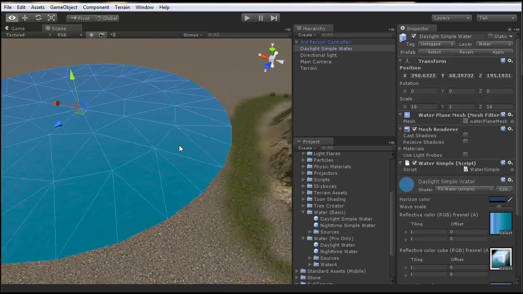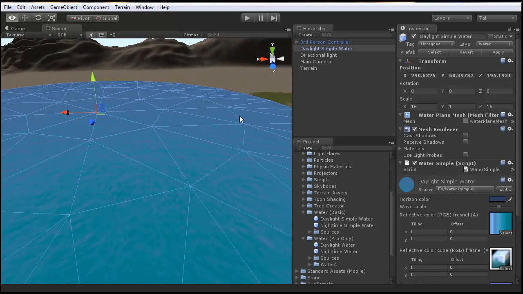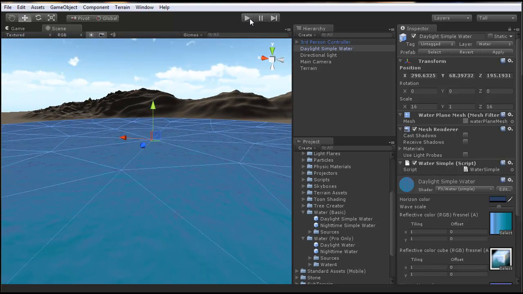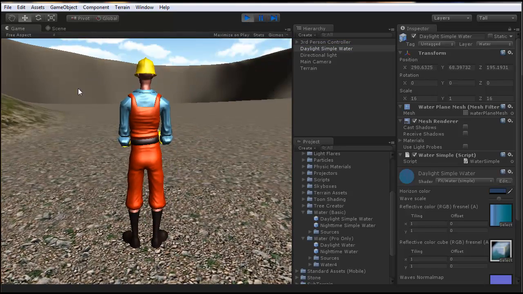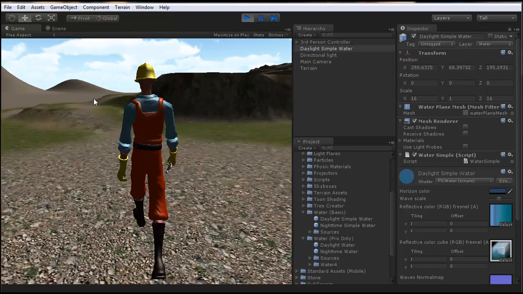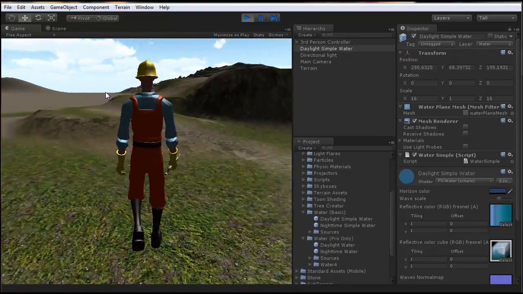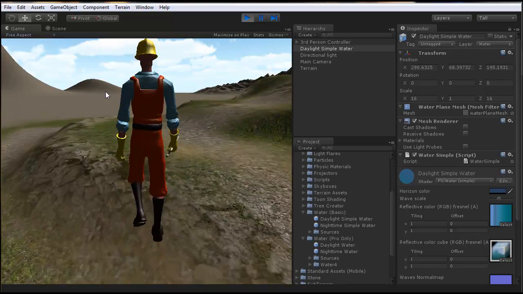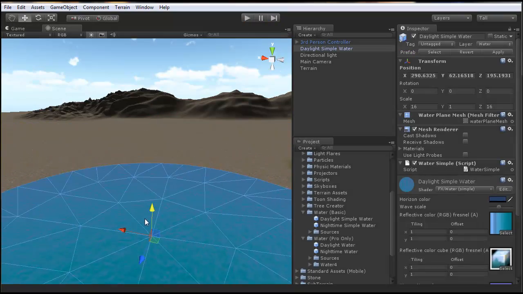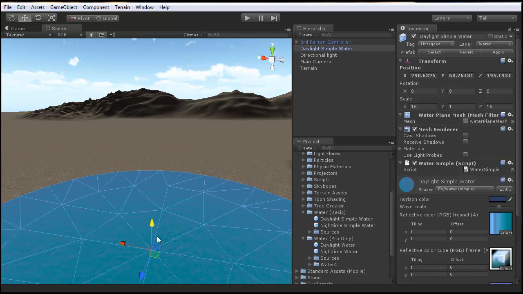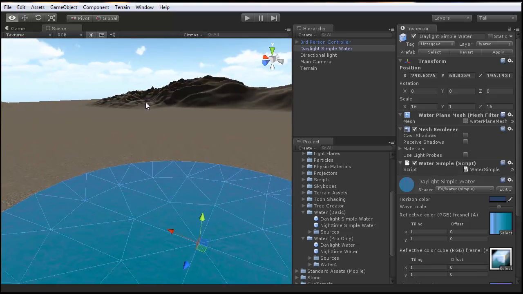If you look, this is what the water is going to look like. It's just a simple shader water, just like that. Is it animated? Let's see. I can't tell if it's animated or not. Let's get him over there and see if we can see the water. I pulled it up too high. Let me lower it down some, and we'll check and see if it's animated. So let's pull this down to about right there where he can see it, and then let's hit play again.